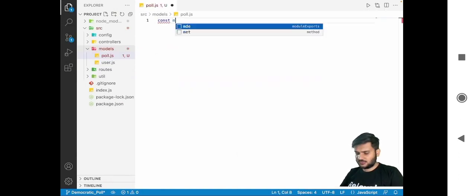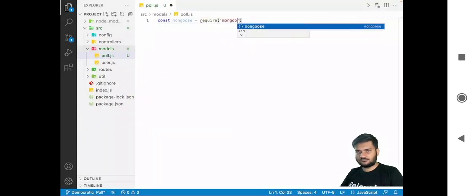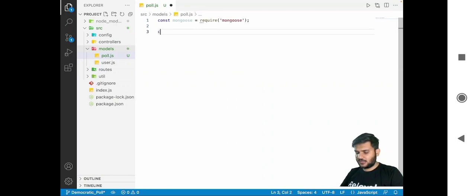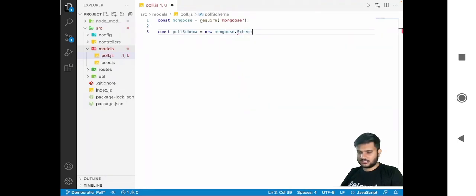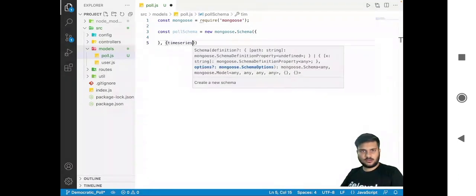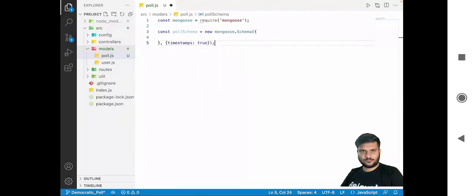We'll get mongoose. And then we say poll schema is equal to new mongoose.Schema. First of all, we need timestamps: true.